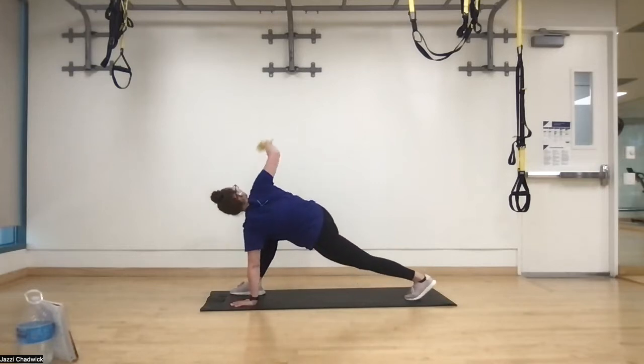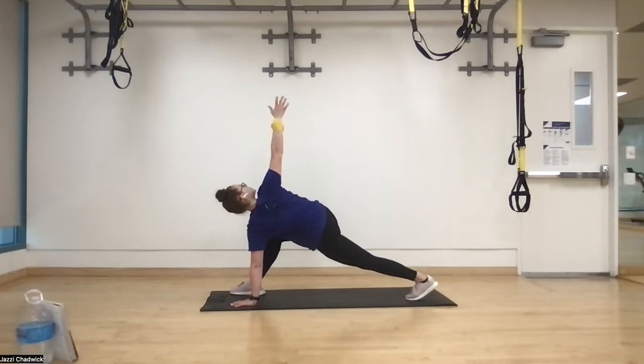And we're exhaling, opening up towards the front leg. So right hand towards the ceiling, gazing past our thumb, get a nice rotation through the spine, through our neck. We're going to take a nice big deep breath.